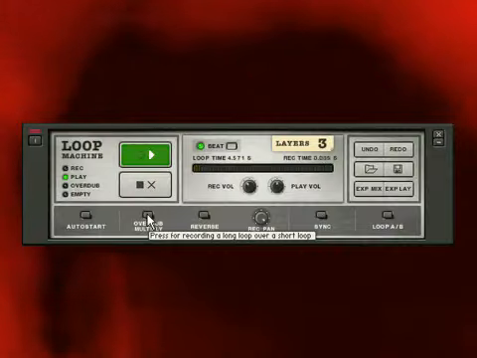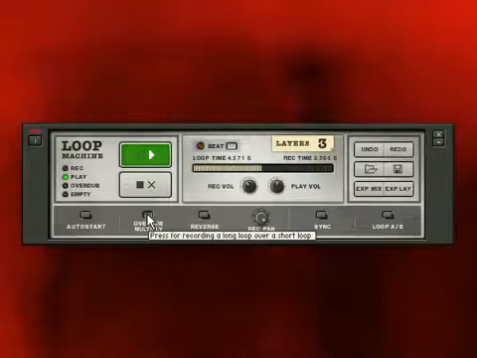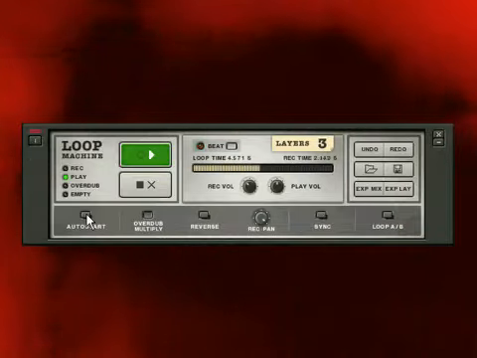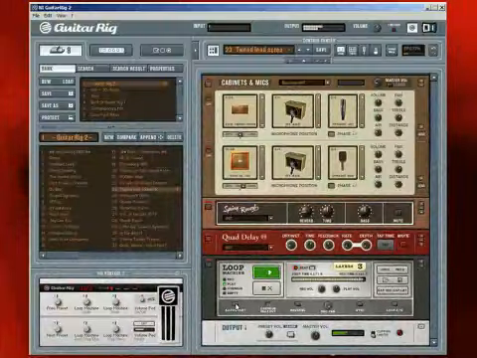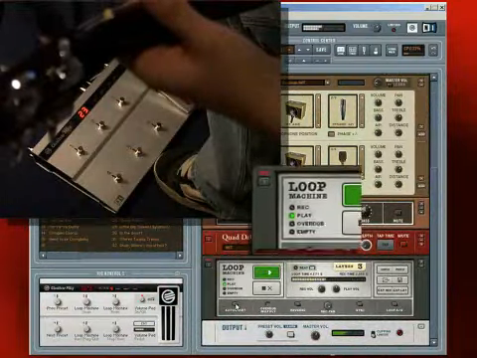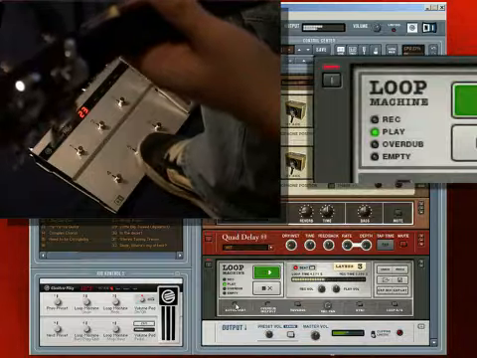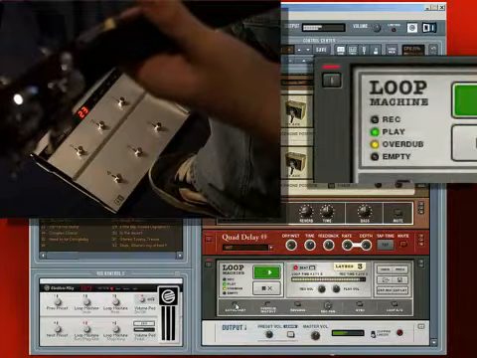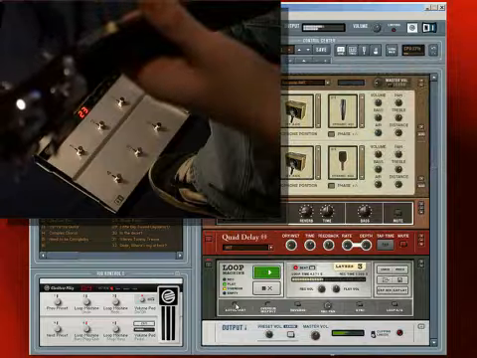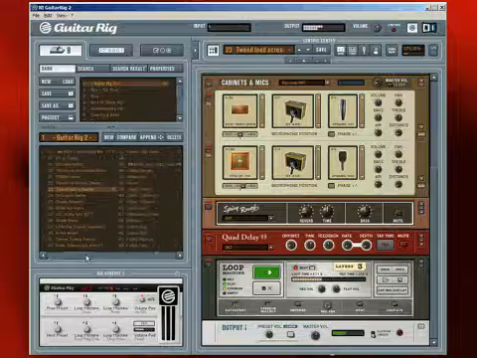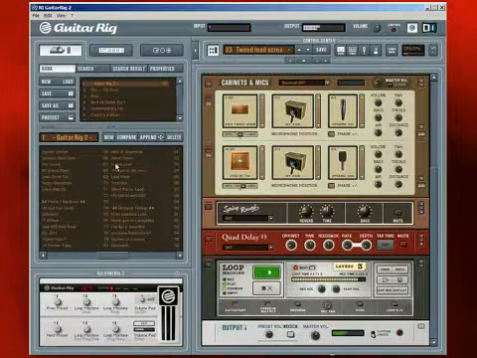Overdub Multiply allows recording a longer loop over a shorter loop, which means the shorter one will be automatically extended. Auto start causes recording to begin when the Loop Machine detects that you have started playing. You have to arm the overdub mode before playing by pressing the play record button once. The overdub mode is now on standby, indicated by a yellow light. If you start to play, the button will glow yellow.